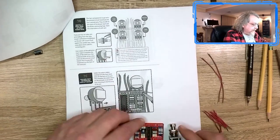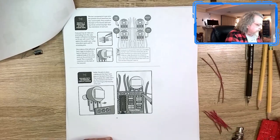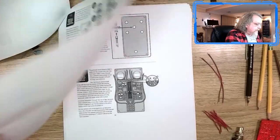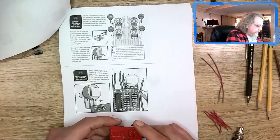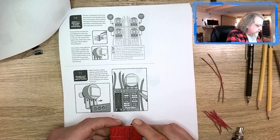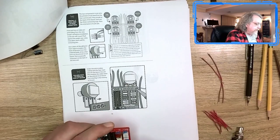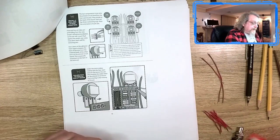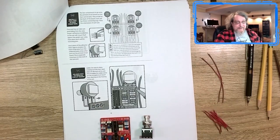After I get these potentiometers, because you have to turn it over to do these, use the sticky tape, got to remove, okay, got that. Once I get the pots on, then I can turn it over, put these last three capacitors in. And at that point, I should be almost ready to be done, right? So I guess we'll see.